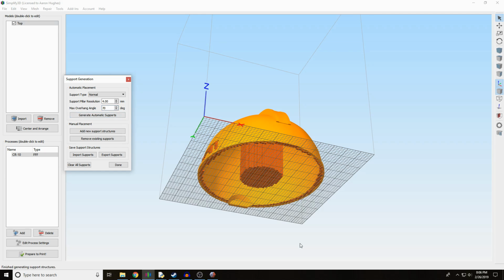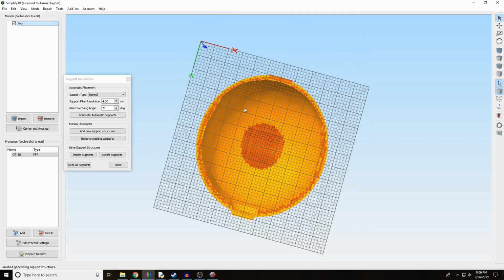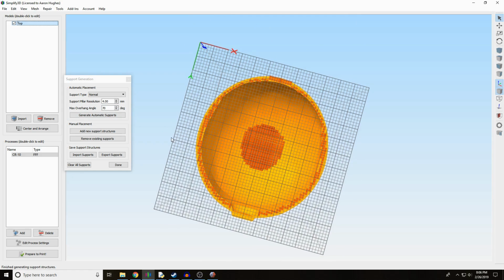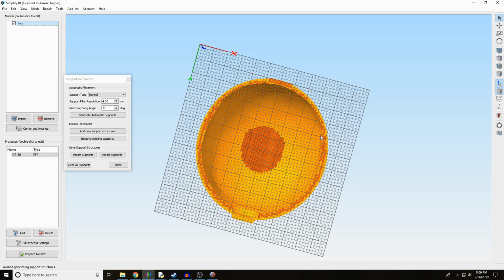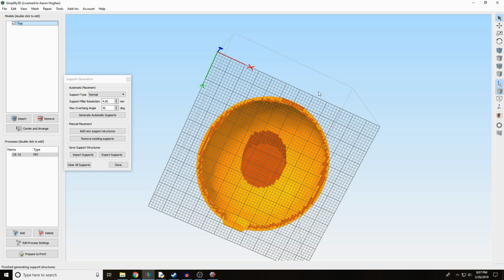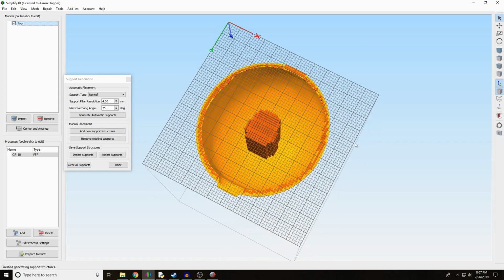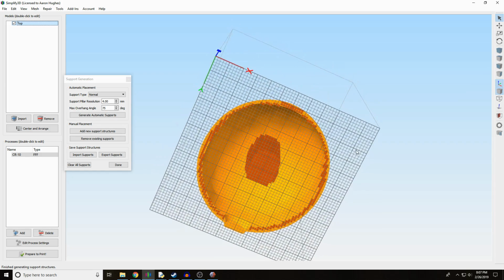So we'll hit this and we can see that it's added a bunch of supports in the middle here, as well as some around the ring. Typically I'm more conservative with the amount of supports that I add onto an object, simply because it increases the print time quite a bit. Now if we change this to 75 degrees, that will thin out a lot of that, and it will make the printing go by faster.